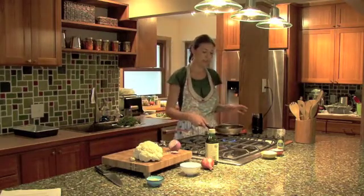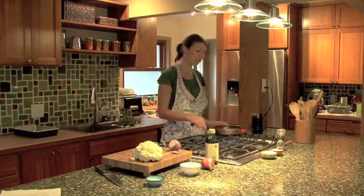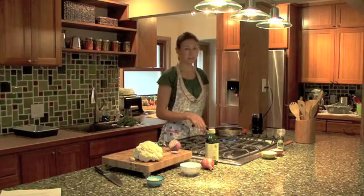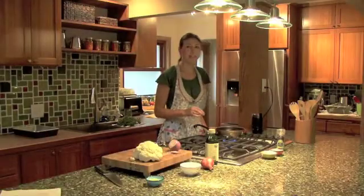So this is really fast. You just put it in a dry saucepan over like low medium heat or so, and you wait until the spices start to become really fragrant. So it's about 30 seconds. Just kind of keep them moving a little bit so they don't burn. You can already smell the cumin and the coriander.